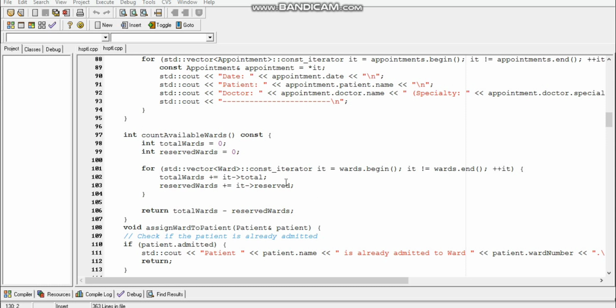Finally, this function returns the difference between the total number of wards and the number of reserved wards. This result represents the number of available wards in the hospital, and this function provides a way to dynamically calculate the number of available wards by considering the total and reserved wards. It can be used to obtain real-time information about the current state of ward availability.